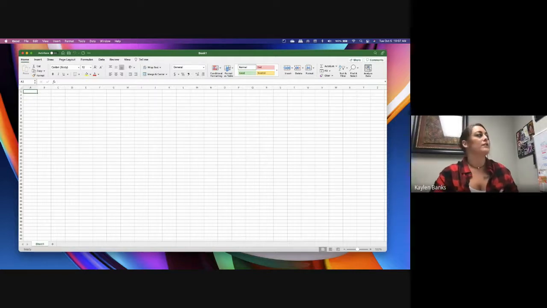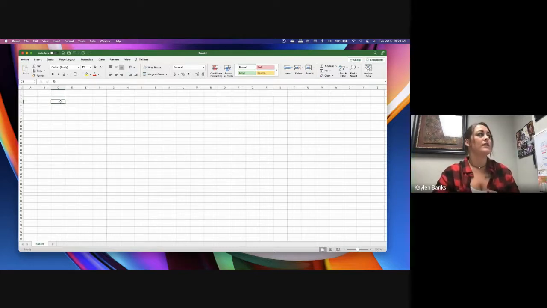The other thing I'd like to point out is that within these columns, you have specific cells. Every time I click on a cell, that is its own entity within that spreadsheet. What makes that really cool is anything that you type into a specific cell, you can tie to other cells or do formulas with other cells. So everything that's in a specific cell is its own entity, if that makes sense.